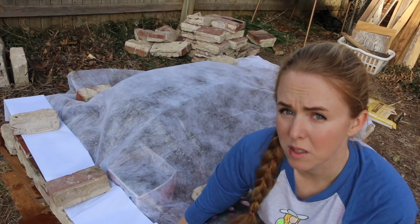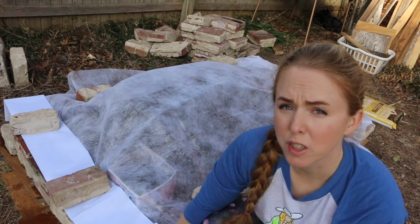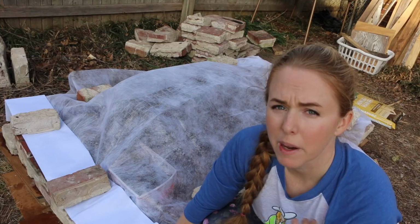So this will give a little bit of filtered sunlight to that comfrey so that the sun isn't burning them. It's supposed to be hot tomorrow, so it acts as like a quasi frost cloth, shade cloth, bug and cat excluder. So I really like it.